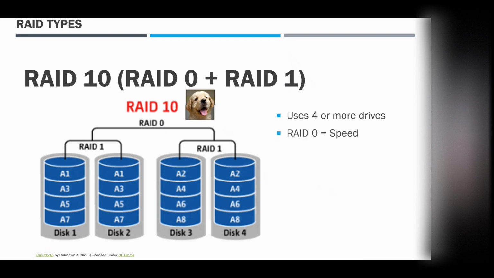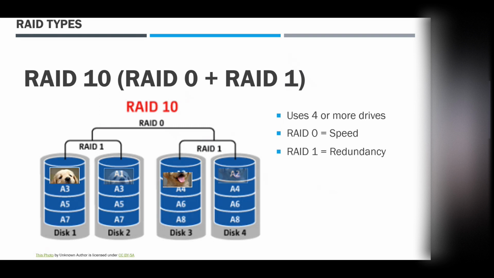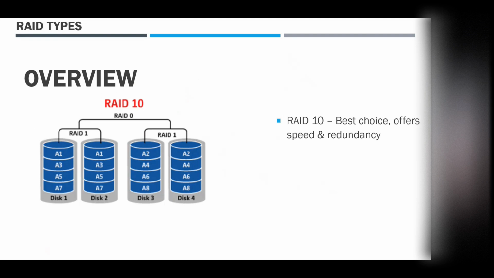So for this example here, RAID 0 has good performance. So it divides your data up again, and it goes through the line onto RAID 1. And RAID 1 has the redundancy because it's duplicating the data. And so that's kind of how you get good performance and a way to increase the chance of your data not being lost. Because if you lose one, you can just duplicate it. The disadvantage is that it uses a lot of storage for this method, and it comes at a high cost as well. So if you've got the money to use this type of method and you want to invest into this, this is probably a really good system if you want speed, you want fast performance, and also redundancy.